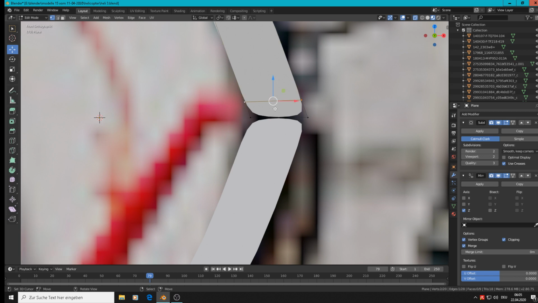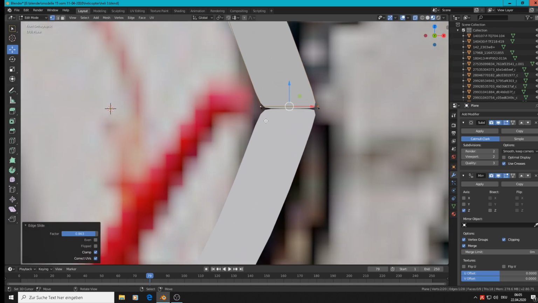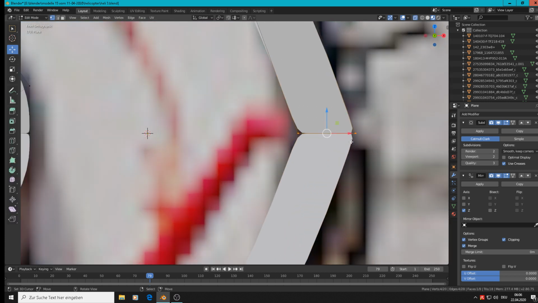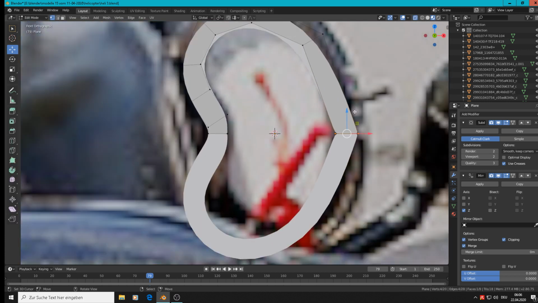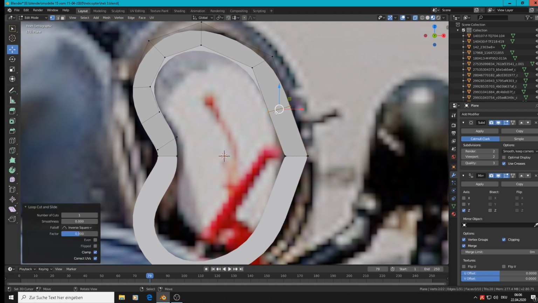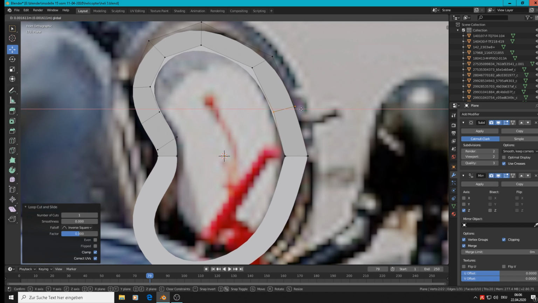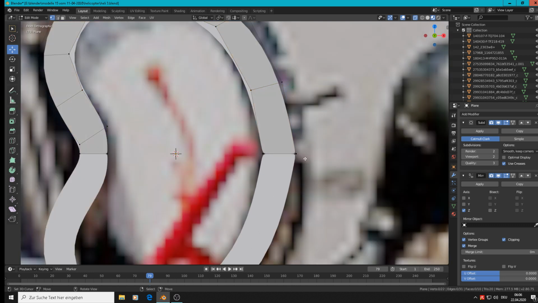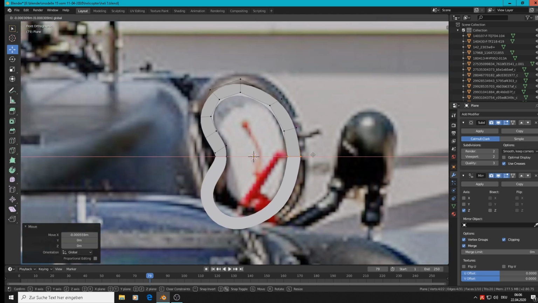Then we bring that down there, so F3 and edge slide again and bring them near, and then we bring them more together, like that, and that must be rounder, so we need a step between and place them there, and that here maybe a little bit more in, like that.